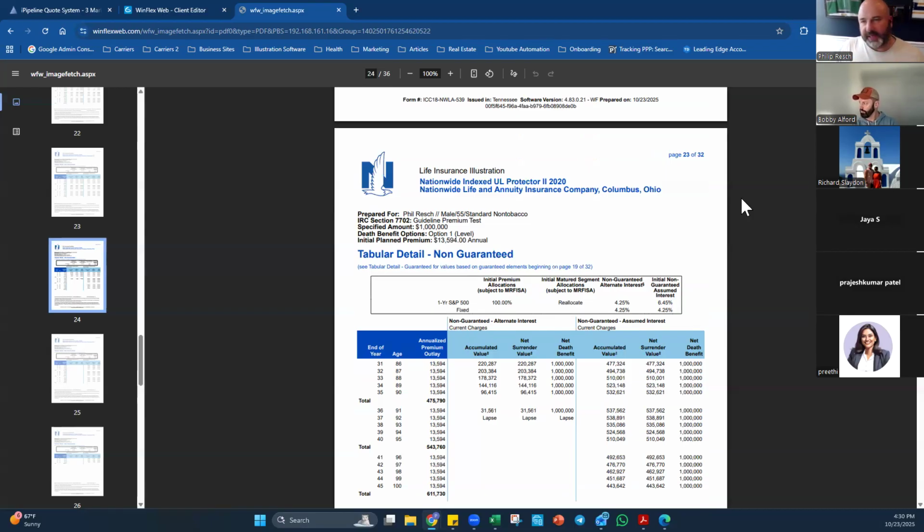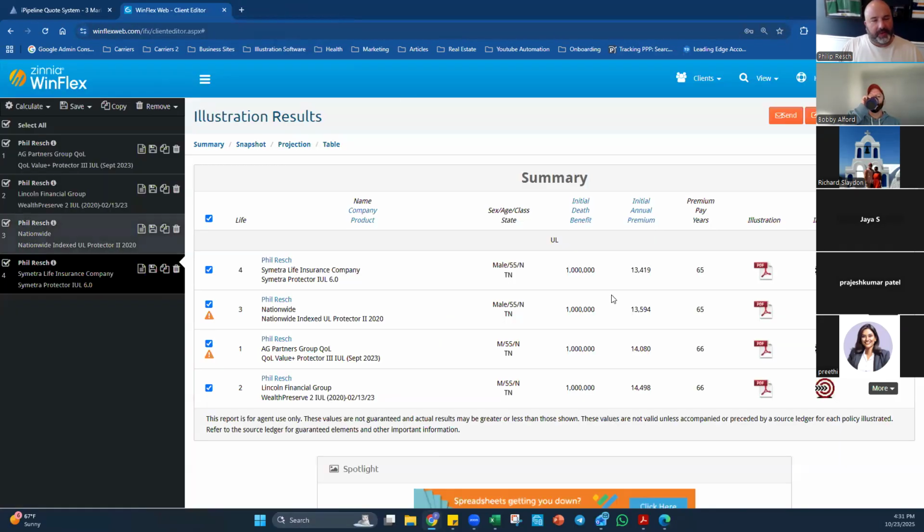I know ink sticks to paper is the conversation around returns, but I haven't really seen a huge value proposition for their products. And also, they don't really pay that well for the producer. So it's a double whammy, in my opinion. So yeah, I'm not really a huge fan of Nationwide, but a lot of people know them because of their advertising. So maybe that's why they don't have to pay the agent as well.